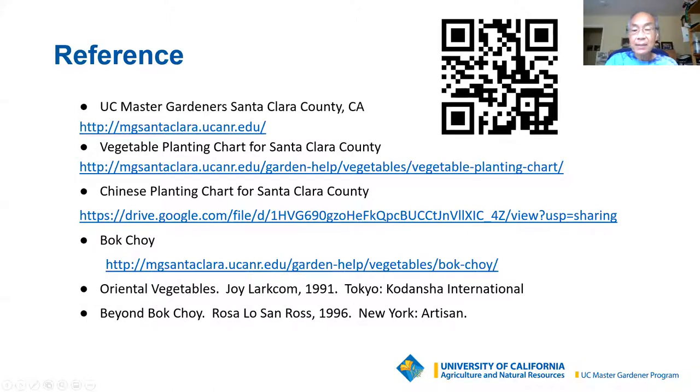Okay. Next. Someone asked if 50 to 70 degrees is for growing or for germination? For germination, I would say that the germination temperature is closer to 70 degrees.